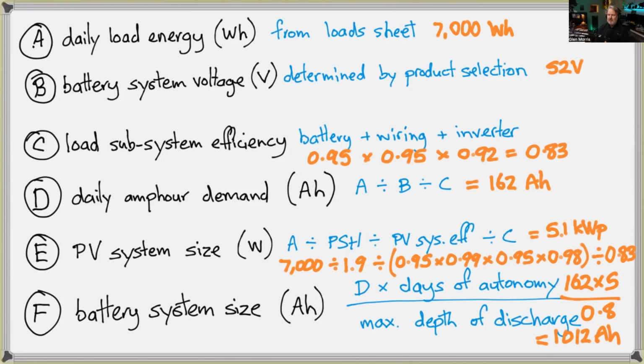So 95% round trip efficiency on the battery, so we put in 0.95. Now I've put in wiring. You normally just think about wiring loss, but actually the reciprocal of that is the efficiency of your wiring system: of the energy you try to transmit through it, how much actually makes it to the other end. Our wiring rules, AS/NZS 3000, say a maximum of 5% voltage drop from the source to the remote part of a circuit. So I've put in the worst case: 5% voltage drop, which is 95% efficient, so 0.95.